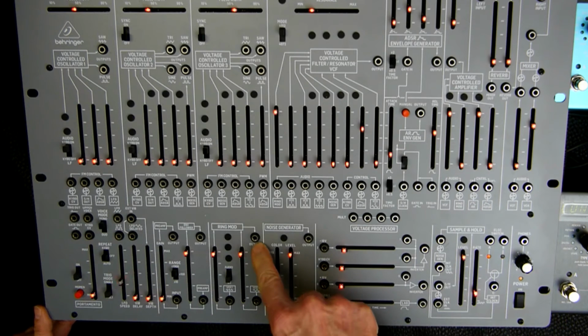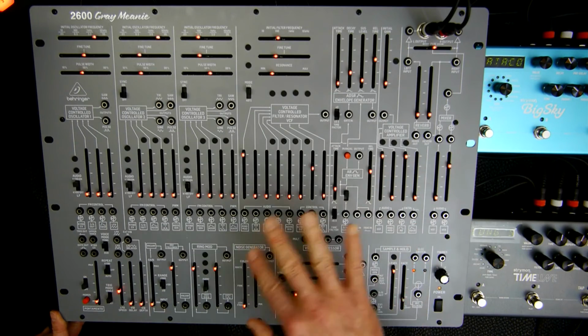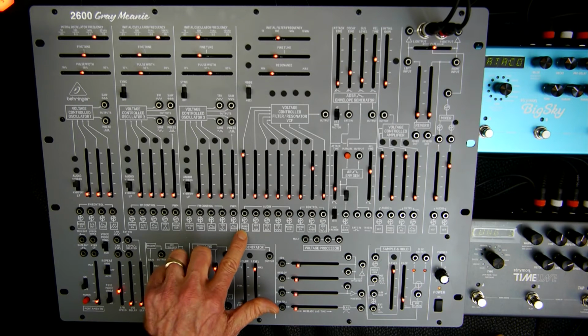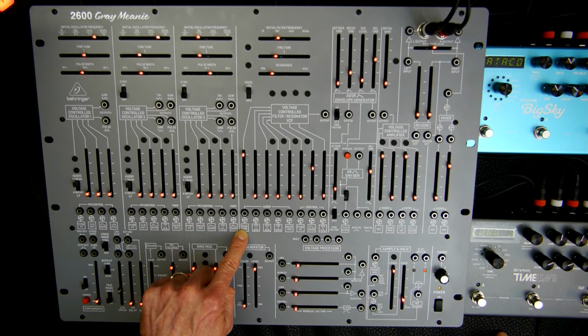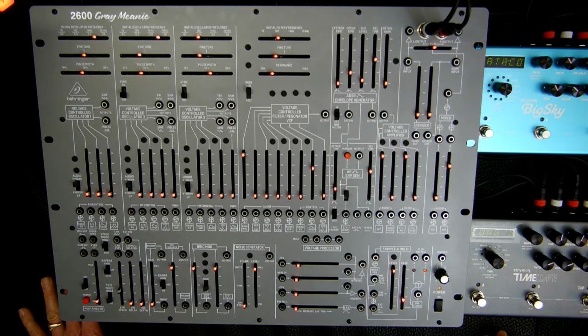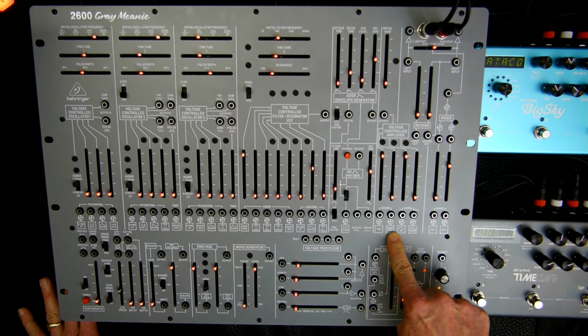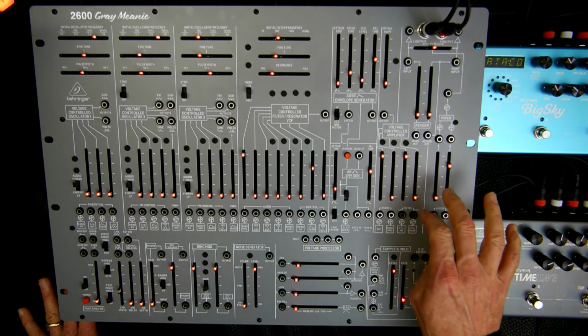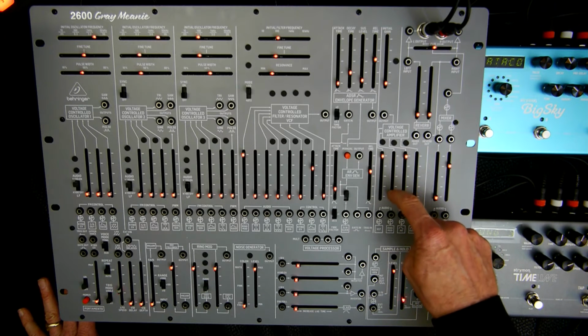Then you have the ring modulator output. With a patch cable you can route the signal wherever you want here on the Behringer 2600. But in our case we go with a pre-wired connection going into the VCF, the filter. There's another pre-wired connection, the ring modulator going here into the VCA, but in our case we have turned it down.